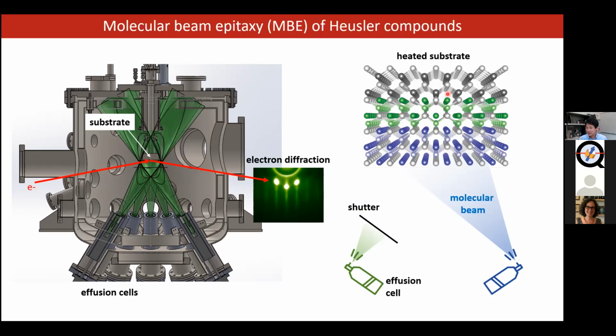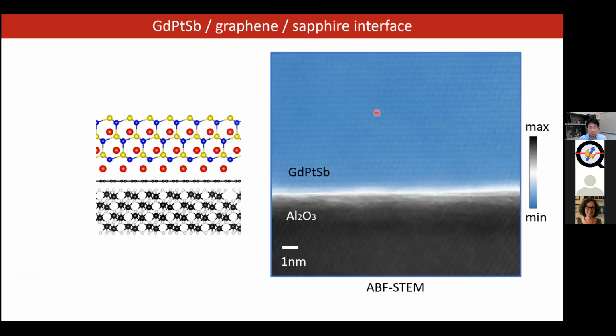If you just zoom in, this is sort of a cartoon version of what this process looks like. And you can think of it nearly in its most ideal form as something like atomic spray painting with atoms. So we have these controlled shutters, and basically we can open and close exposures to these atomic or molecular beams and control the stacking sequence in the most ideal way, hopefully, by opening and closing the shutters in some pre-programmed way. Okay, so back to the particular crystal that we grew.